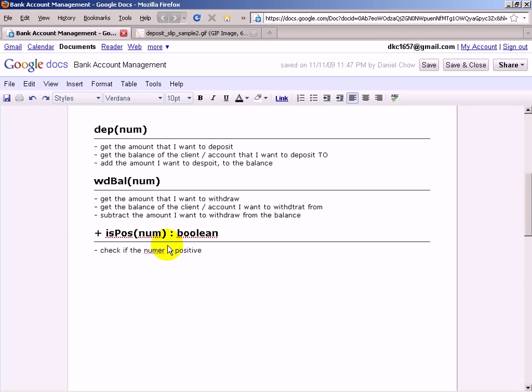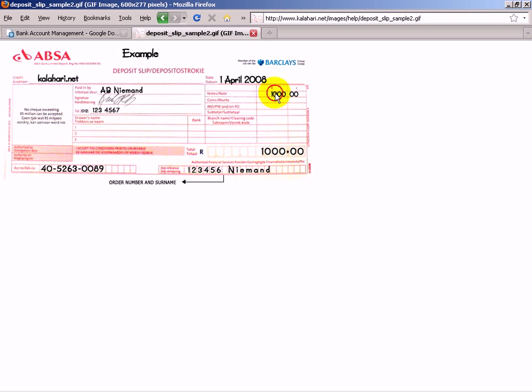And if it is, then I'm going to return true. If it isn't, then return false. Okay. So let me just test that. I'm looking at this number. Is it positive, true, or false? That's it.